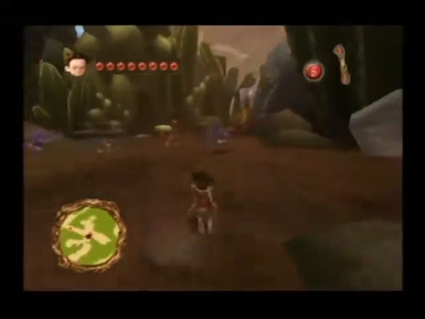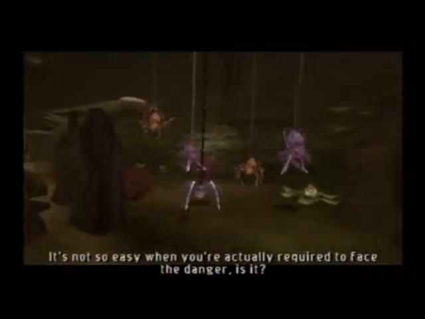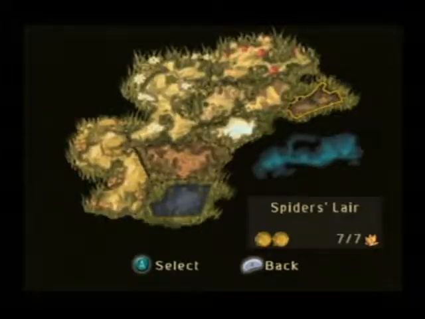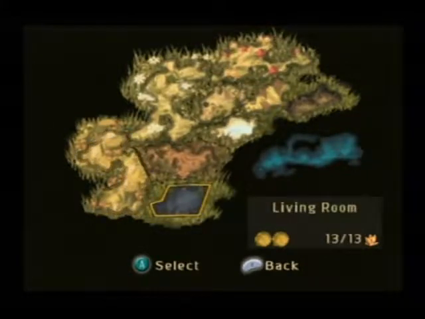They can pick fights with ant soldiers, and they will quickly drop down from silk threads when you go near their spawn area. You first encounter them in Zoc's challenge mission, and in free roam, they can be located in the spider's lair, cactus garden, broken glass garden, one path, and the living room.